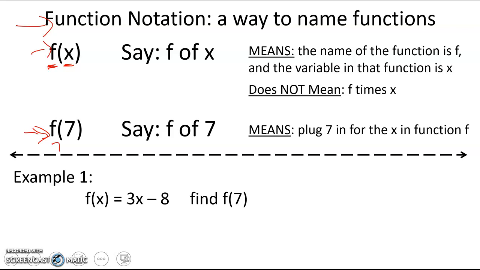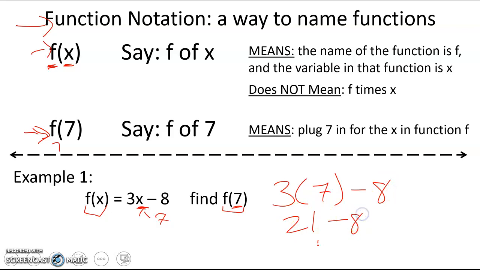So basically what this means is that we just need to take this 7 and plug it in for this x right here, okay? I don't need to do anything with this f of x here. I don't need to do anything with this f of 7. All that I need to do is plug the 7 into this x here. So let's go ahead and do that. 3 times 7 minus 8, it's going to be 21 minus 8, which is 13. And that is all you need to do for that problem. Just plug the 7 in for the x, get out the number there, okay?